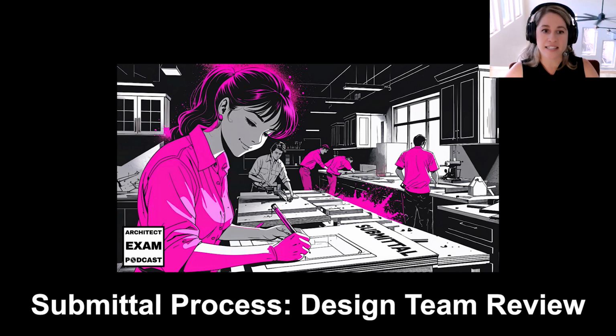Okay, so after the general contractor reviews their subcontractors' initial submittals, then the contractor will submit this to the design team. The design team will review these submittals to ensure that they meet the design intent and specifications. So while the architect has the professional duty to review submittals, it is not their job to catch every possible error or to redesign any of the work to make the submittals work.